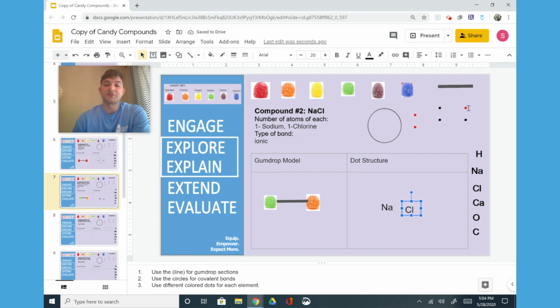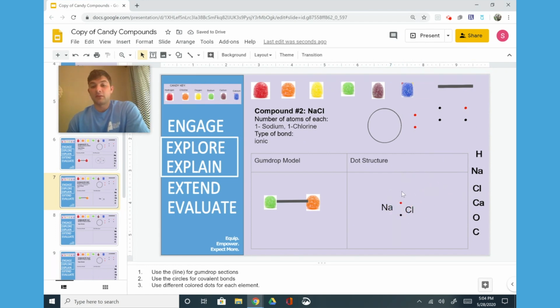We're not going to use a circle. So it's just going to be a simple thing like this. And this is a great way for them to see. And again, in the actual lab itself on the paper, I would usually make them use arrows to show that they're not sharing, but this is just a little bit easier way to do it. If you put circles, I know it's covalent. And if it's not circles, I know it's an ionic bond.